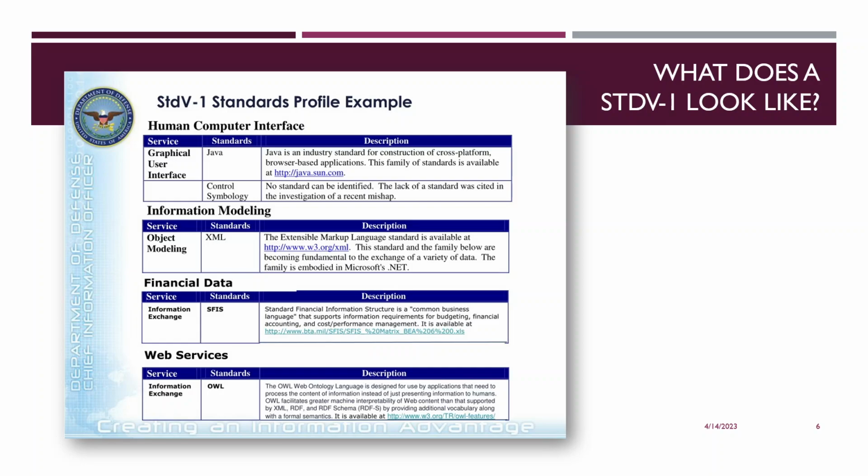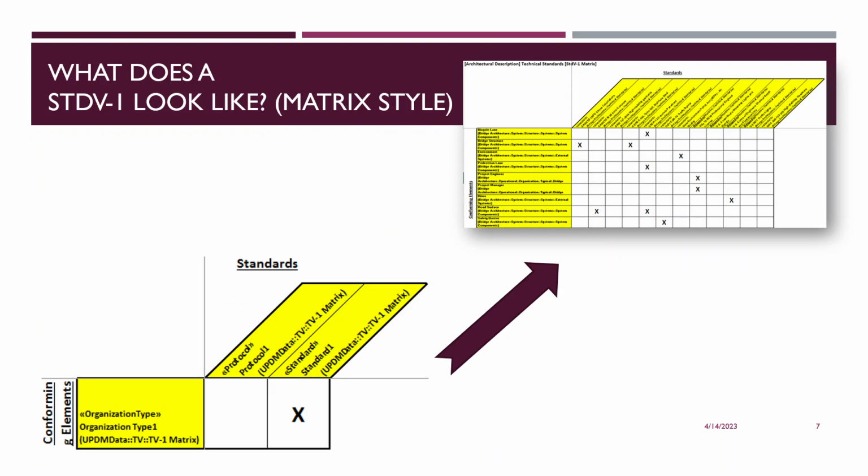So there's another one that is more of a matrix, tabular matrix style, and this one is also very similar in the sense that we're documenting the standards, but in this case it's a little bit more complicated, because what we're doing is we're listing out standards on the top, and then confirmation of those elements being used by a given standard. This is pretty straightforward to build in Excel.